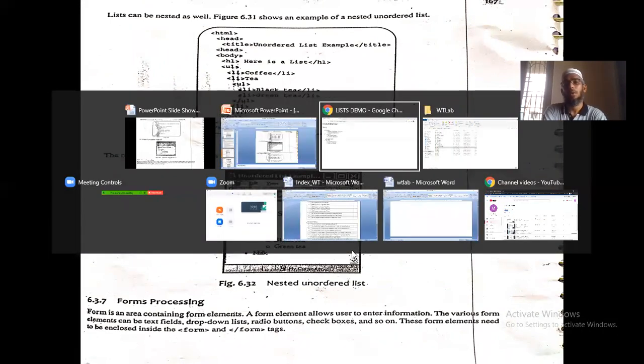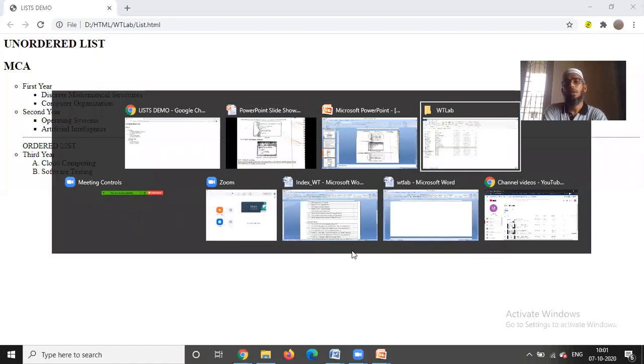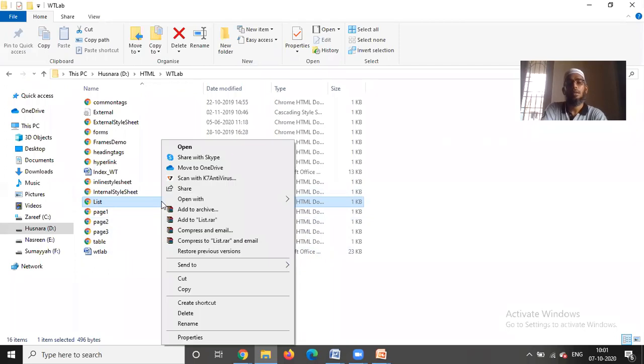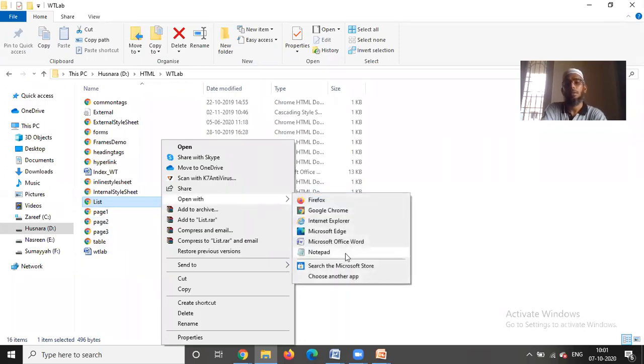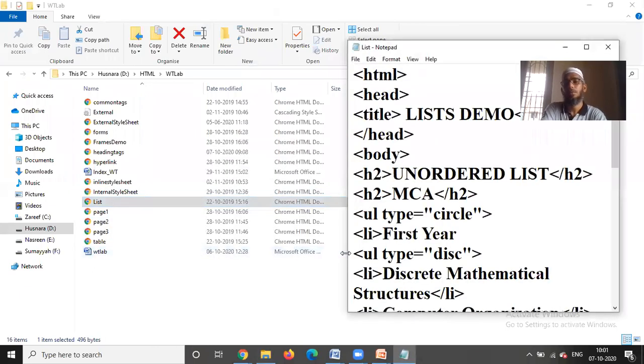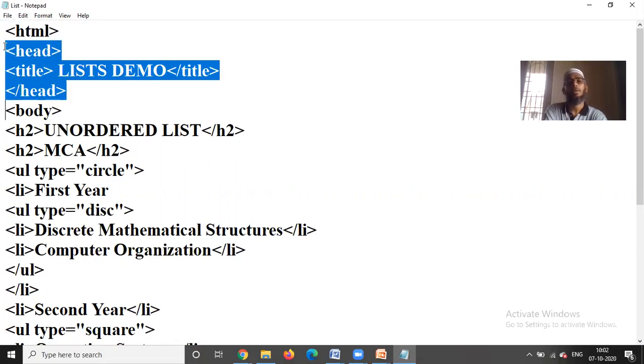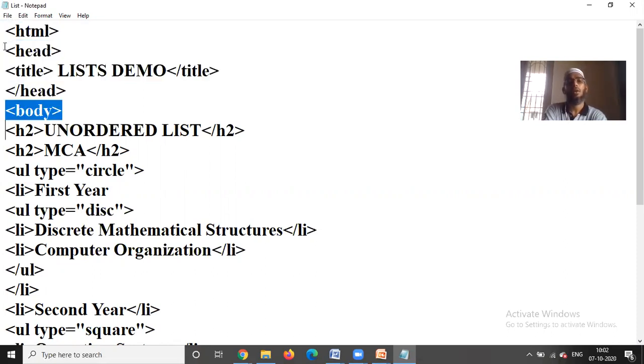Let me explain the program here. I would like to open it with Notepad. This is a list demo, the title of the file. Then you have the unordered list.